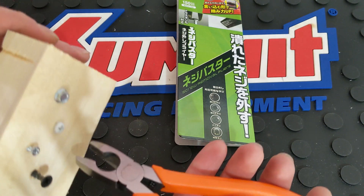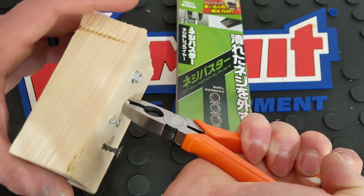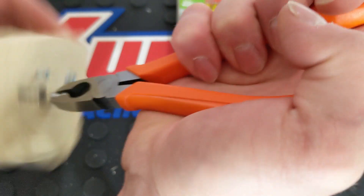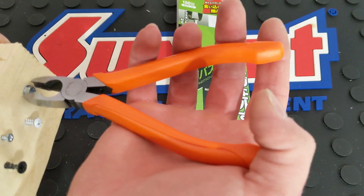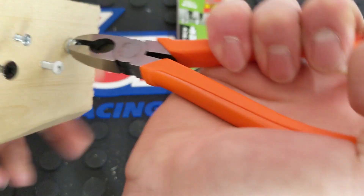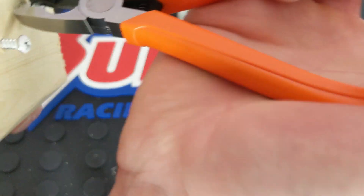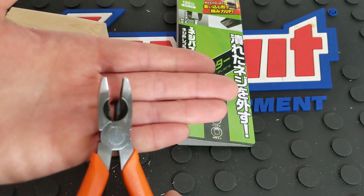Here's a button head, so a little bit different style head. See how it grips it — grips it just fine. It really bites into it. So these things work great. Same thing with the van pliers, but these are only $25 from what I remember seeing them for. Here is another design, and it works just fine. So it works very well in removing screws.